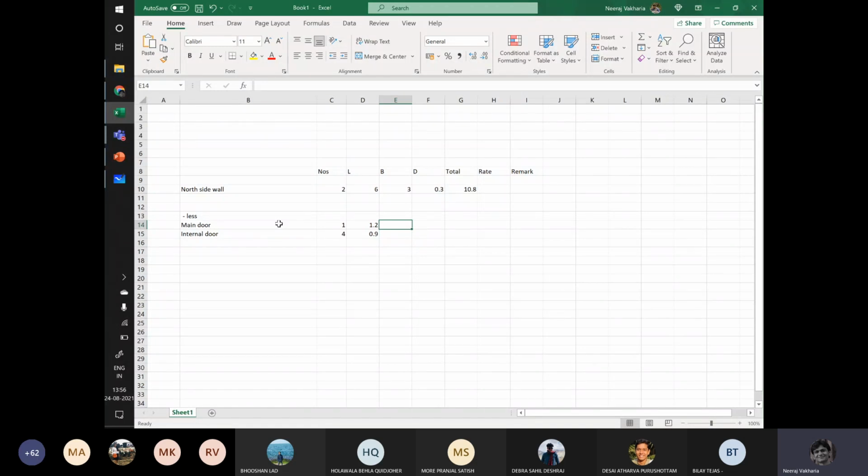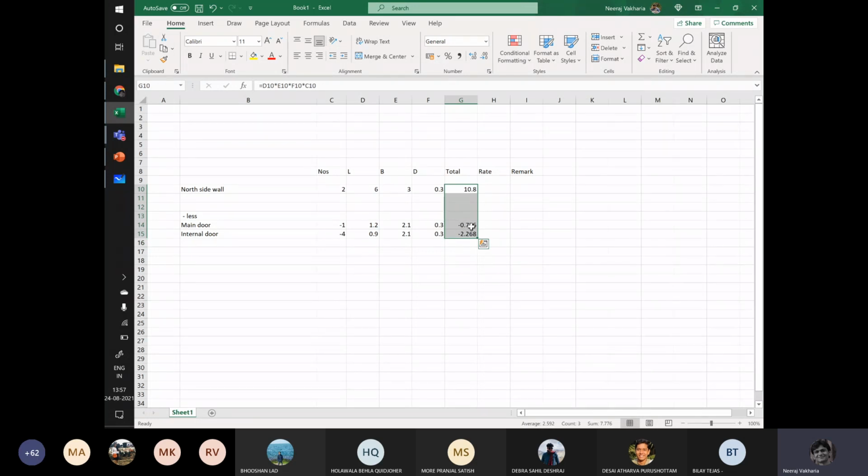Breadth being, let's say I'll write height here, it would be 2.1, 2.1. And thickness, again, we are reducing the whole mass of the thickness of wall, so I'll reduce 0.3, 0.3. Here I'll write minus 1, because I am reducing this mass, there is no wall here. So when I multiply it here, I'll automatically get the value which I have to reduce. When I add all this in my final total, this negative value will automatically get reduced.